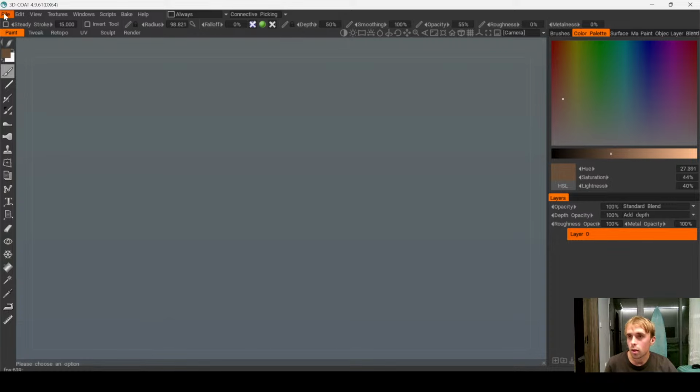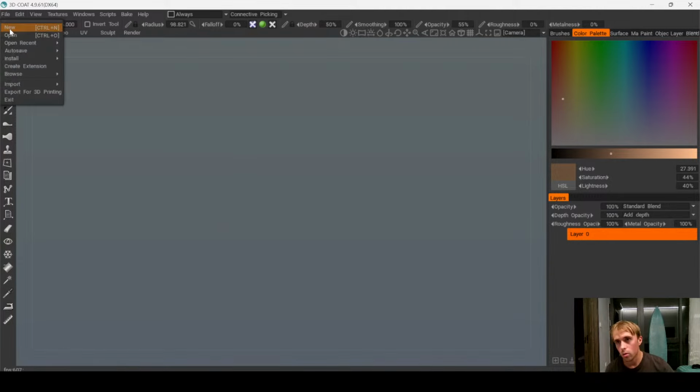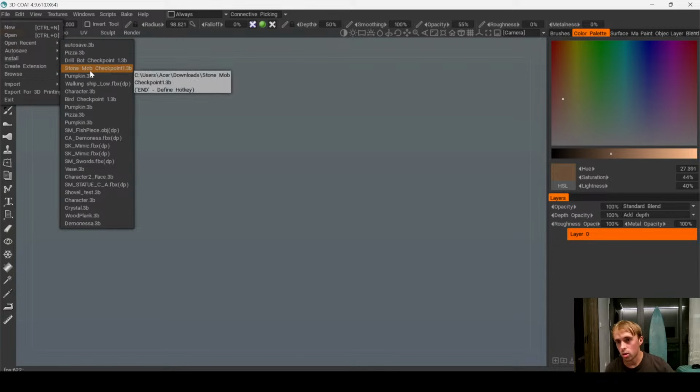Yeah, it's good. So 3D Coat. The reason why I will use this program is because so far this is the best program for texture painting and many professional artists will agree. So you can use other softwares if you need to create less detailed textures, but if we talk about stuff like that requires thousands of brushstrokes, you will definitely use 3D Coat. I will try to open some of the stuff that we have. Let's say character. I'm not sure what this one, maybe from the mentorship, but let's see. It will take just some stuff to load.